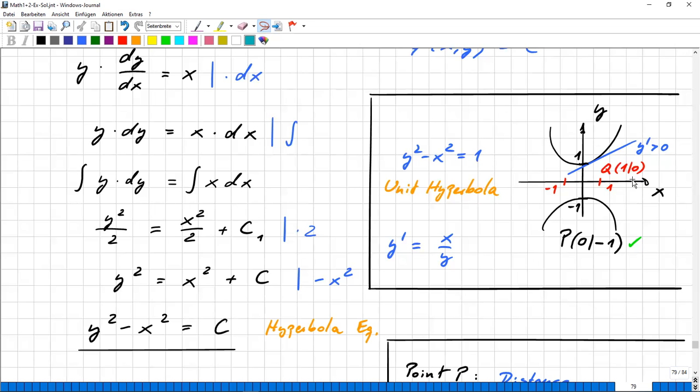And please don't forget, there are of course other versions. For example, x squared minus y squared equals 1. This would be the unit hyperbola of the other kind, where the whole graph is rotated by 90 degrees, so that you know what I'm talking about, it roughly looks like this, 2 branches, okay? But there's also a striking similarity to a circle, because a circle, especially the unit circle, would look like this, and we have 2 common points here, which is important. So you could say using the hyperbola, well, let's take this away.